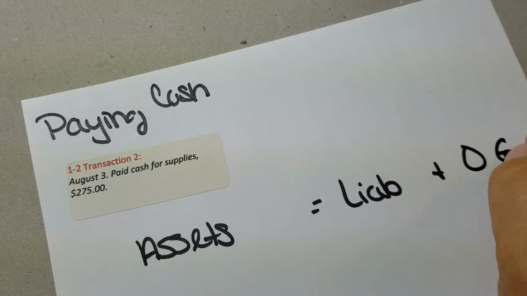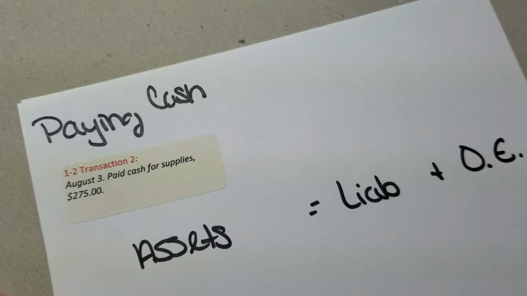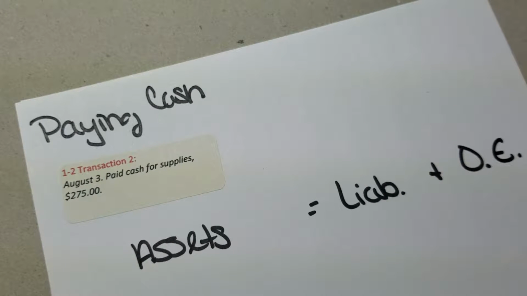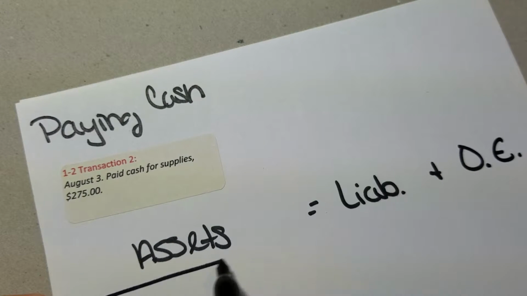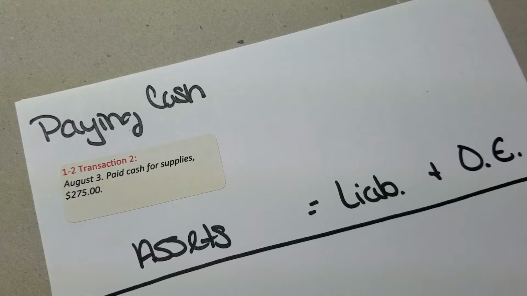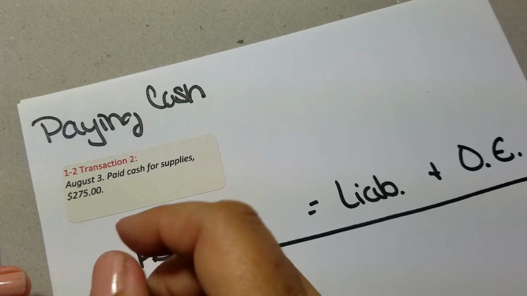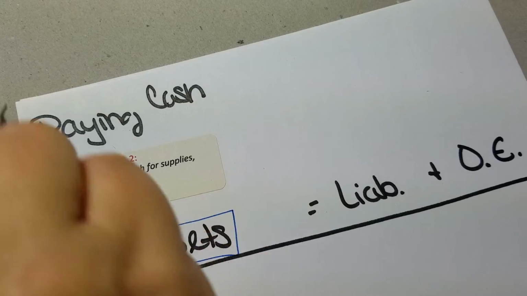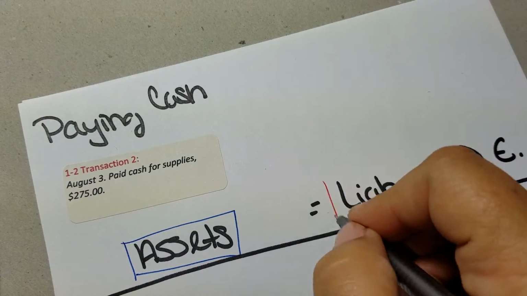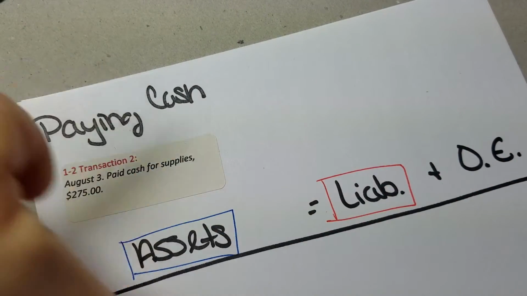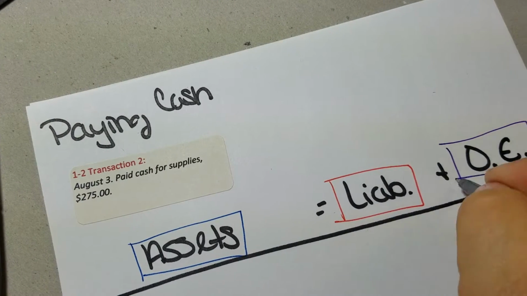So, I'm going to draw my accounting equation again. And I'm going to start abbreviating owner's equity as OE and liabilities as LIAB. And I didn't do those in color again. I'll just draw a little box around them. And you don't have to use colors. I just am a person who thinks colors helps me to recognize and see what is going on.